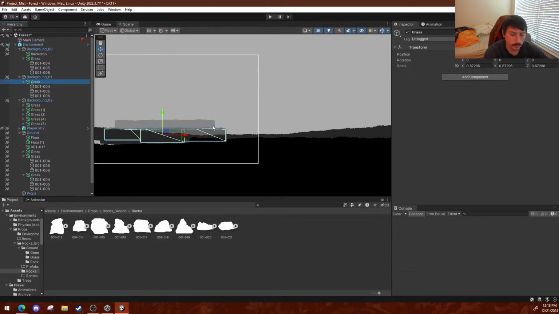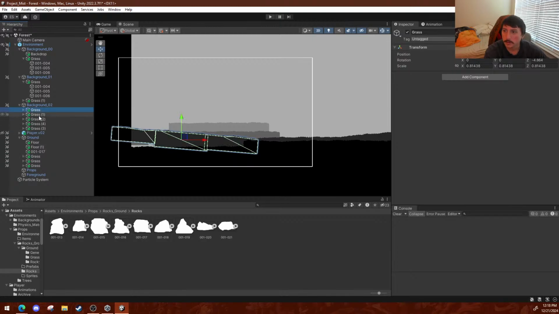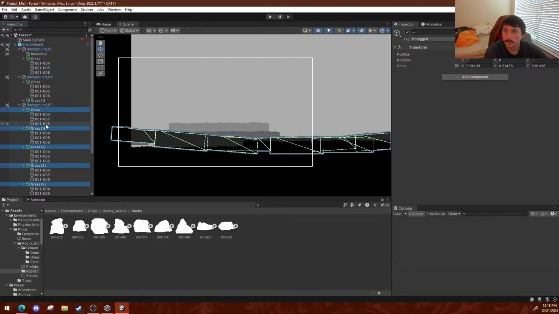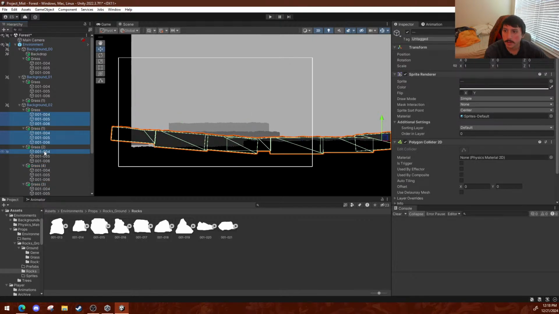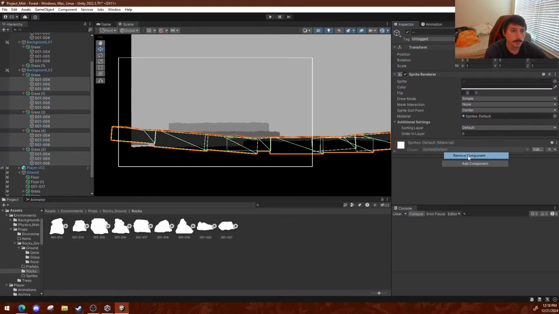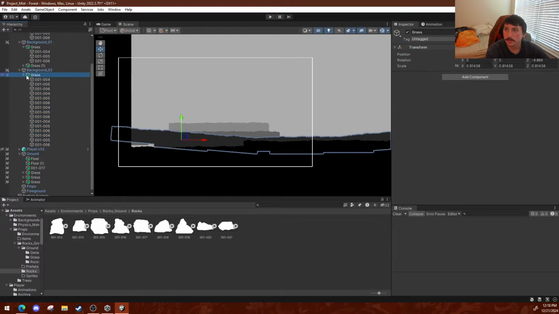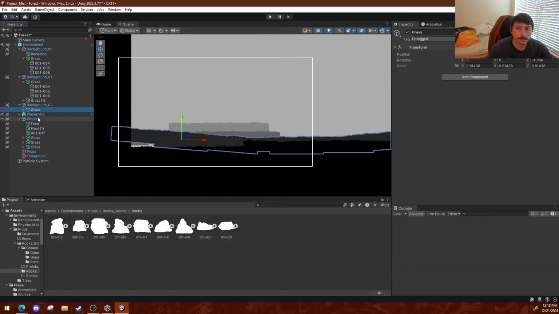Now we take this one. We're going to do the same thing. I can actually take out the colliders, so I probably should do that before I continue. I only need colliders on the ground, so all of these right here, let's remove their colliders. It's just going to wear on the game. So this right here, remove component. And then I can take them all and put them under grass 1 and then delete these parents. Cool. That simplifies the grass.